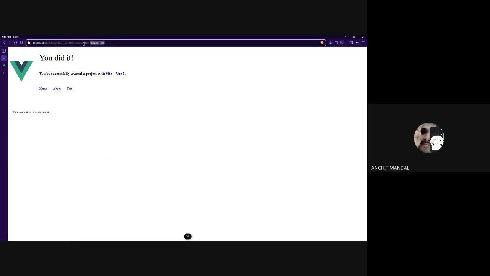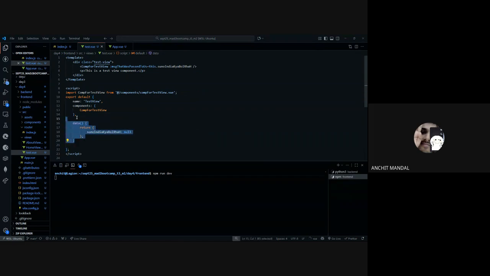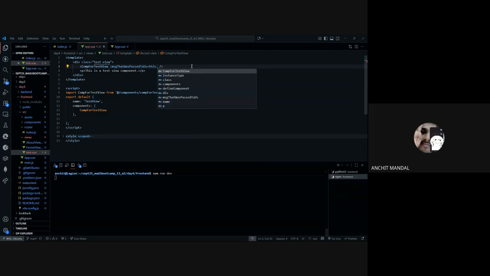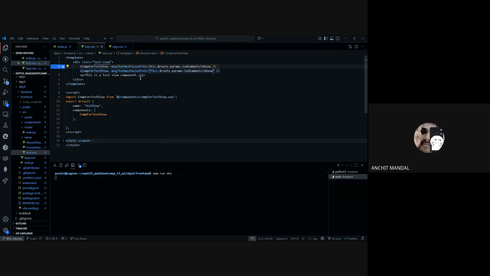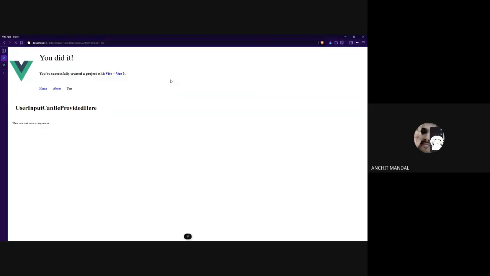It is taking me in here. Next thing, in here I do not have to do even the data part, but I will do that at a later stage. Here, what I am doing is the same way. Save it, refresh it. User input can be provided here.